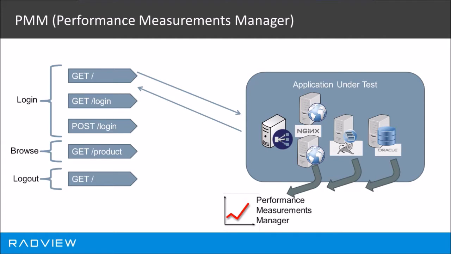The next level up you can get in WebLOAD is the Performance Measurement Manager, the PMM, which gives server-side statistics. Everything up until now happens automatically, but this we can add in WebLOAD. The application can have many different servers and layers, so there may be a load balancer and an app server. We can get information from these layers.